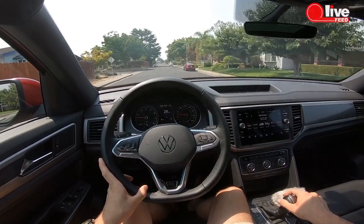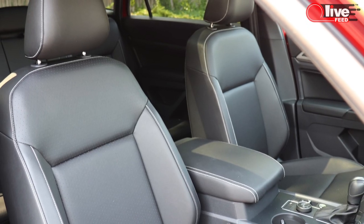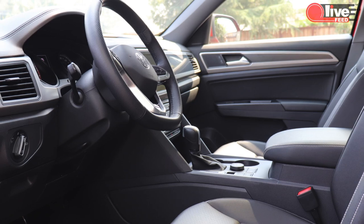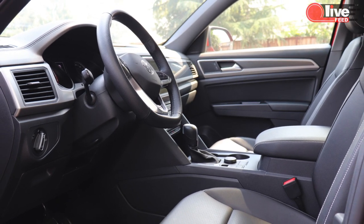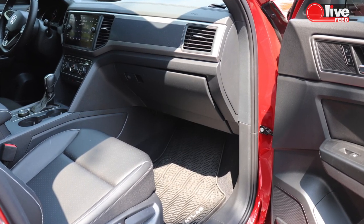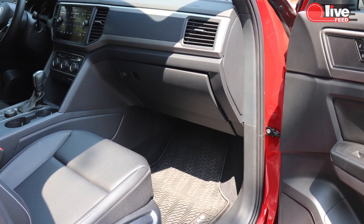Inside, fit and finish is more or less VW — nothing really premium, nothing really stands out in the R-line. You do get a slightly different steering wheel, and I have to say I like the new logo by the horn — nice new style. What I don't like is the glove box; it's sticking out like somebody slammed and jammed it, or VW just put it together that way.